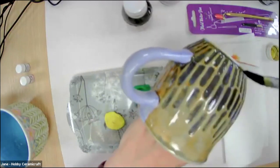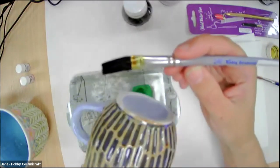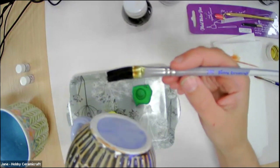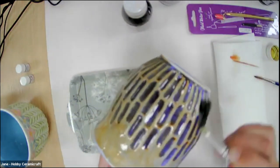Is that just one loading? This is one brush. Yeah, so this is the Hobby Ceramicraft half inch luster brush. Natural hair, we're using a natural hair because it holds the luster really, really well.